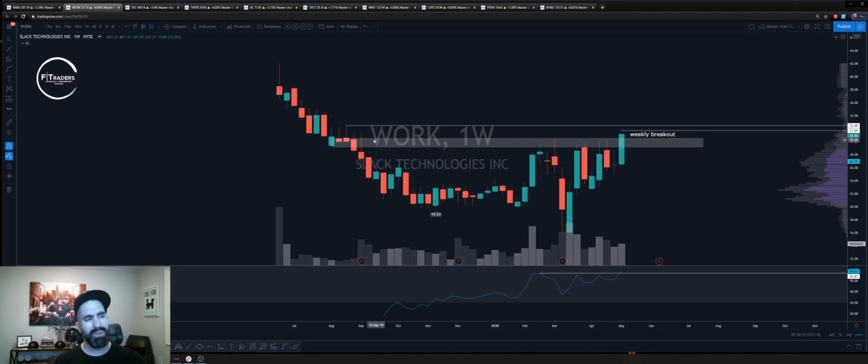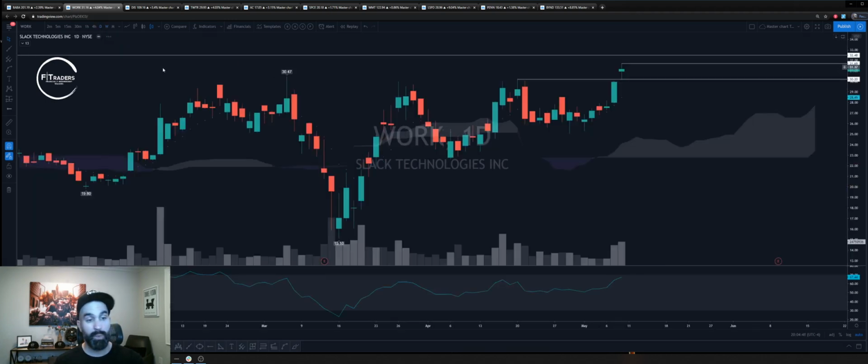Now we look at what we see. What's our main resistance coming up right now? Our main resistance we should be looking at here is 32.48. And then afterwards, we're going to be looking a little bit higher. As of right now, no divergence, increasing bull volume. It's not the greatest bull volume, but 7 weeks in one zone to see a breakout, that's very intriguing. That's something you have to take note of. A lot of new money has positioned itself in this stock, and now we want to see that follow through and continuation coming up. Then we zoom in, we go to the daily chart.